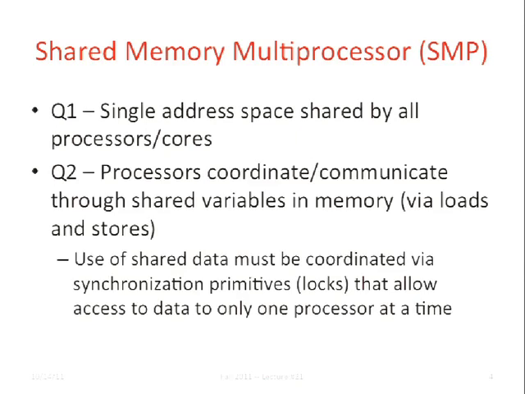The way they're going to communicate, if you have a thread running on one core that needs to talk to another thread that's running on a different core, or even on the same core, is through memory, right? Because they share the memory. If two threads have a variable in that memory that they agree they're going to communicate through, then that's how they can talk to each other. Thread one puts a value in that variable. Thread two can read it, and so on. So that's how they're going to coordinate.